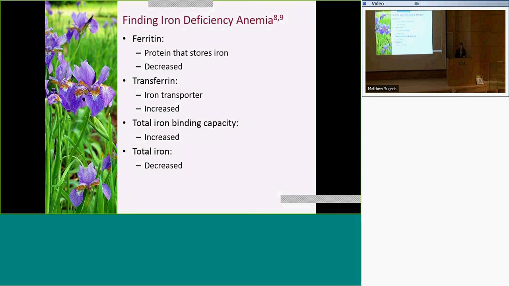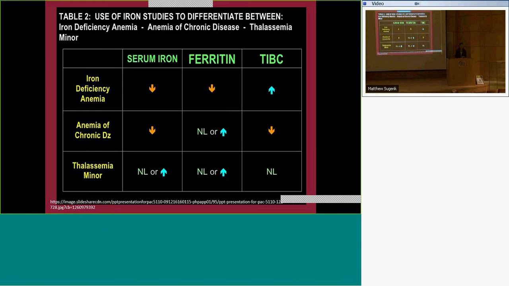And then, obviously, your total iron is low. So here's a little chart, if you like charts and you like arrows, for your own reference. Not so much in the clinic, where you are going to catch this and you're going to know the kid and have a growth chart and know their dietary intake. But if you're working in more of an urgent care setting, looking for these things becomes a little more tricky if you're trying to figure out whether there is some chronic disease going on or you've missed a hemoglobinopathy.